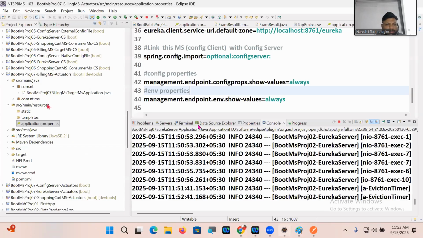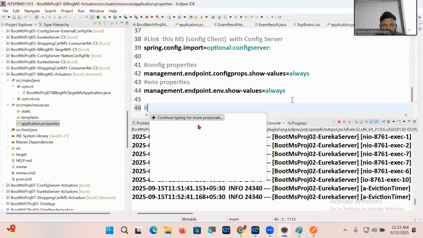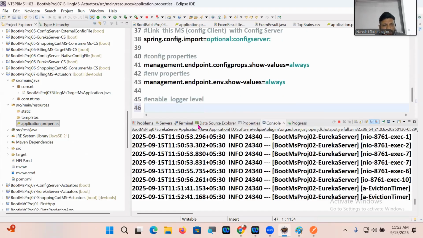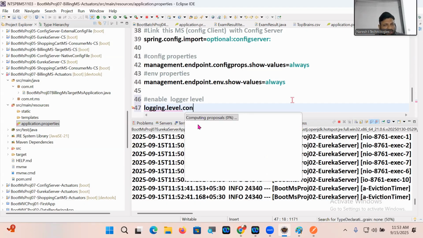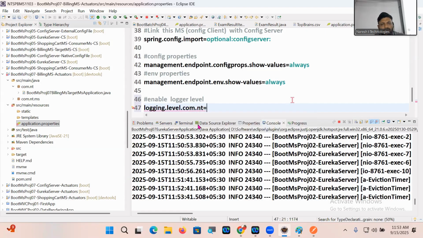Now I'll come to my project, guys. Application.properties. Enable logger level at least on user-defined packages. logging.level.package-name. com.nt.